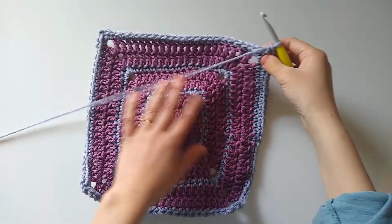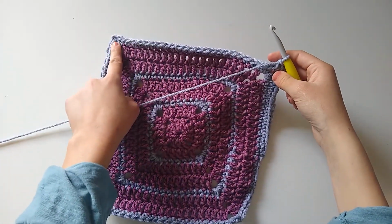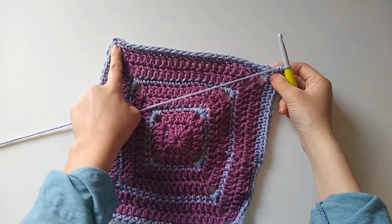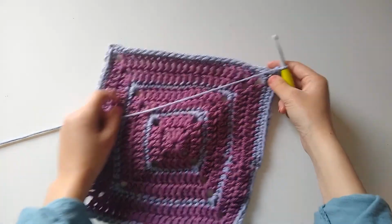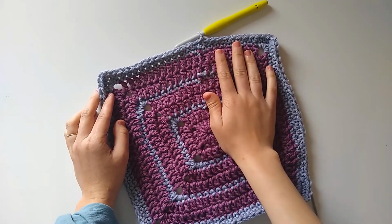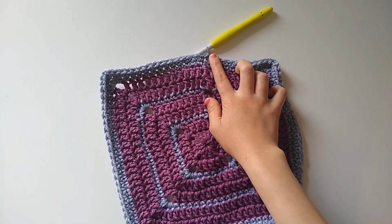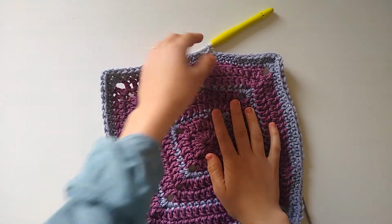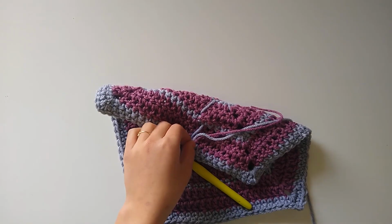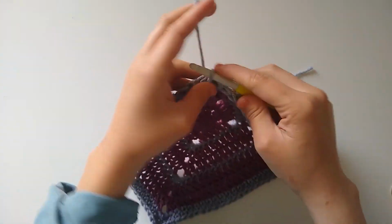And I'm just going to repeat that 3 more times around. So single crochet in each stitch, and then work 1 single crochet, chain 1, and 1 single crochet into that corner space. Okay, so I just finished that last round, and I went ahead and slip stitched to the very first stitch, and now I am simply going to cut this gray yarn. And that's it for this square.